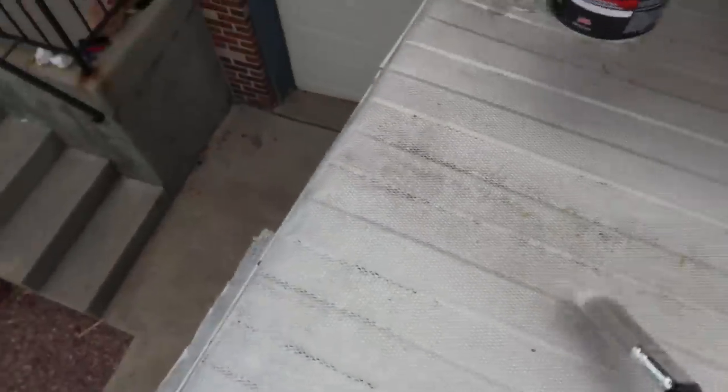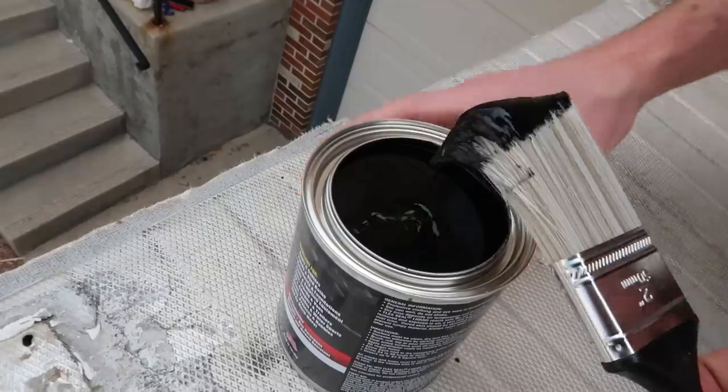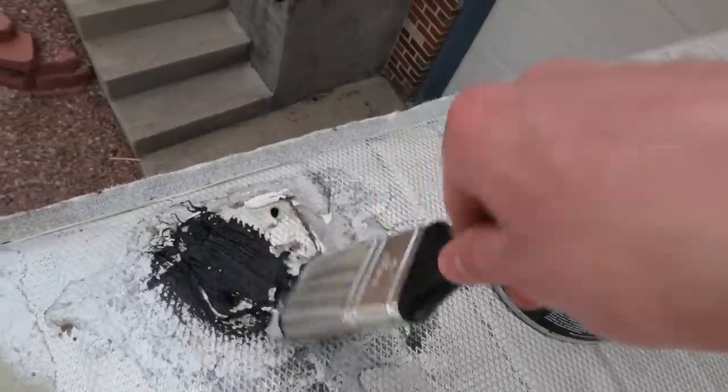Is there any port over here? Well, I don't know. Let's try this spot real fast. Very gloopy. It turns into plastic when you're done. There we go.